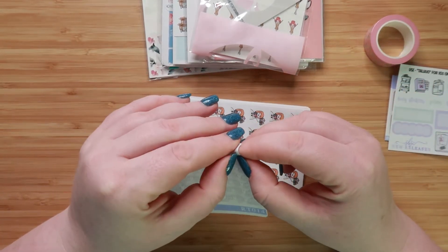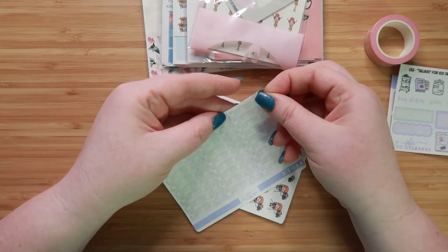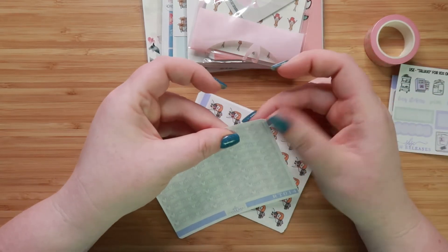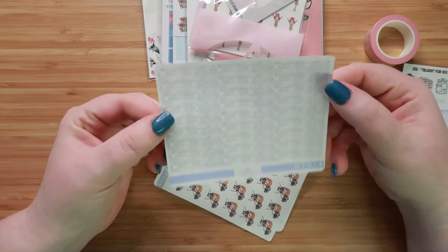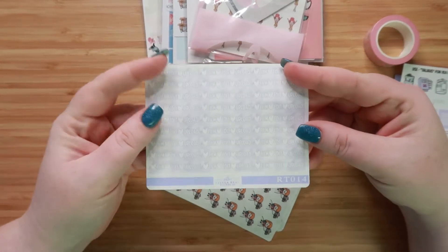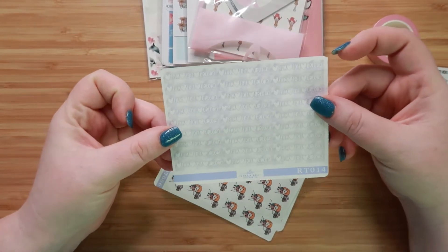Kind of peel one up so you can see a little better. So it's just one sticker that kind of goes like this. I have to check and see if these actually coincide with the size of my planner — I think they will. So you get 27 of those stickers on here. That should hold me for at least a little while and it lets me figure out what works for me. I didn't want to get a whole bunch of these if I find out that they don't really work.